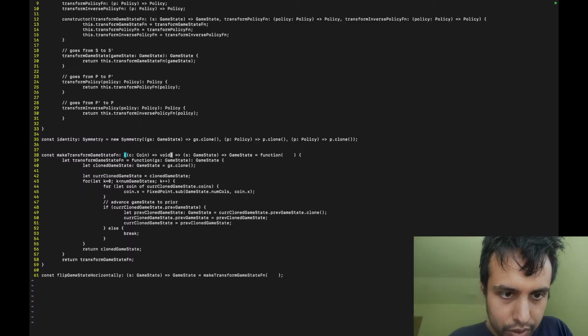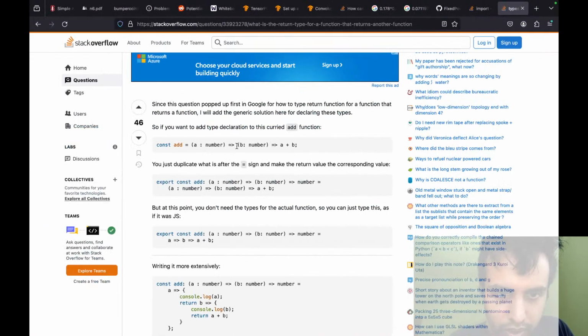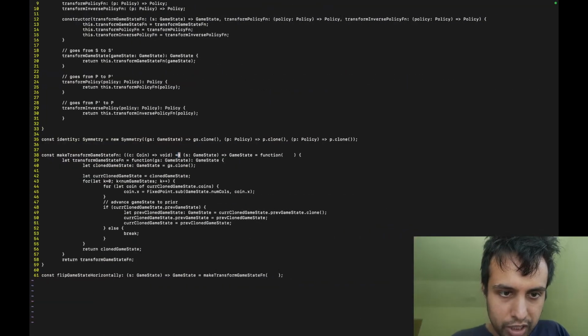So we pass in the transform function, and then we see the first left. These are two arrows, but the way that I'm guessing we're parsing it is this one becomes the outer one. It's not like this is the input and that's the output. No, this is the input, and that is the output of the lambda that is add. So it's from left to right, right? So that's the logic. That's my understanding from that.